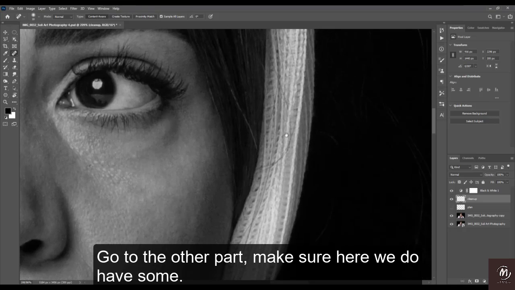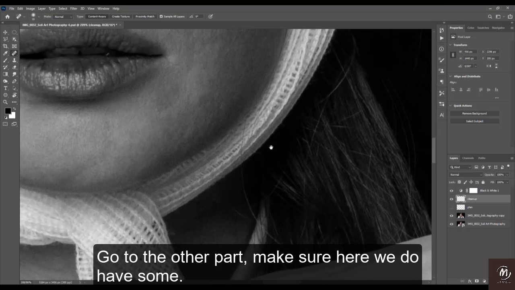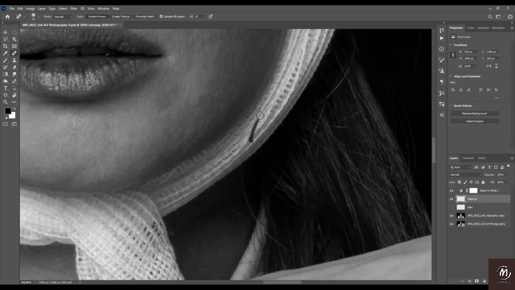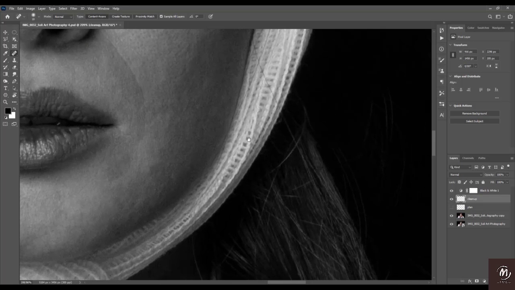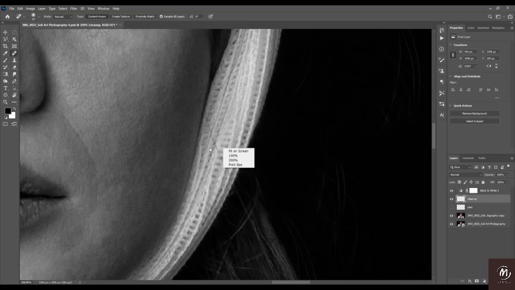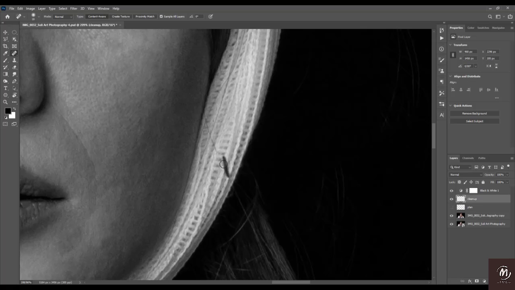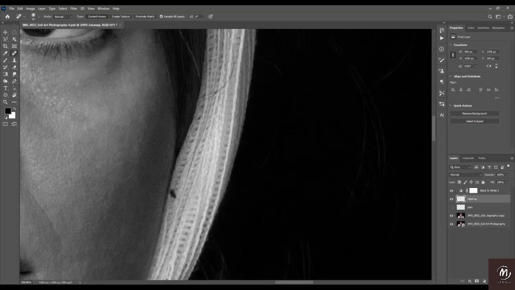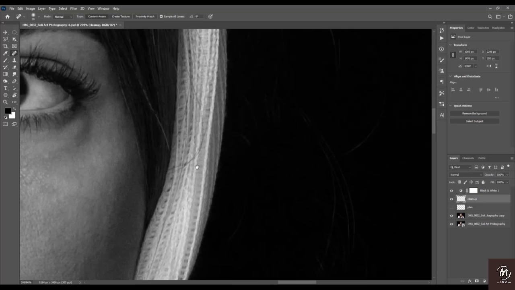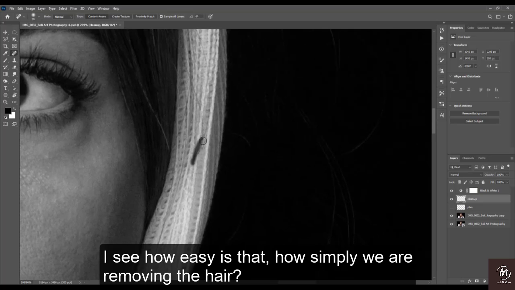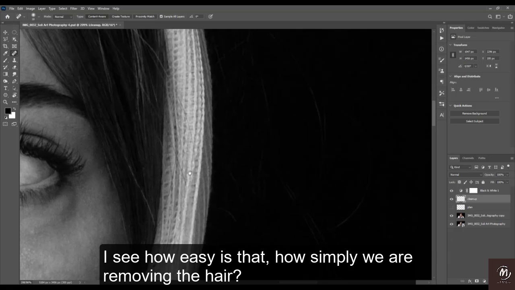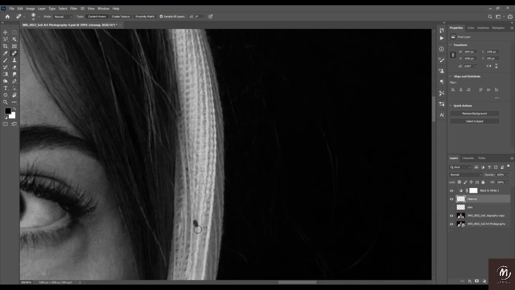Let's go to the other part. Make sure here we do have some. There we go. Here as well. Nice. See how easy is that? How simply we are removing the hair. How cool is that, guys?